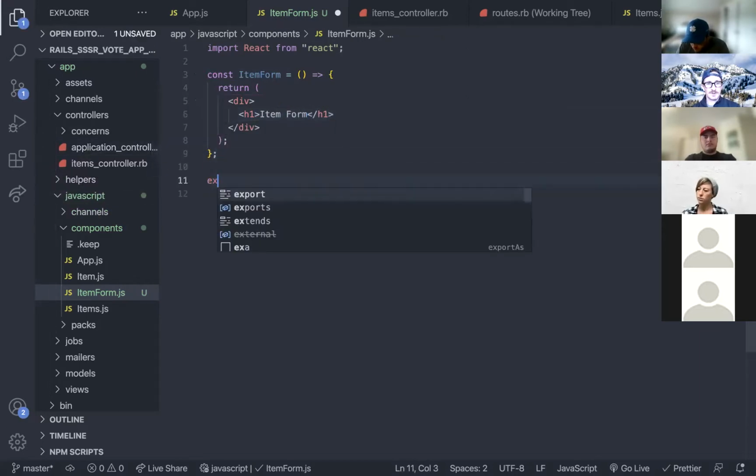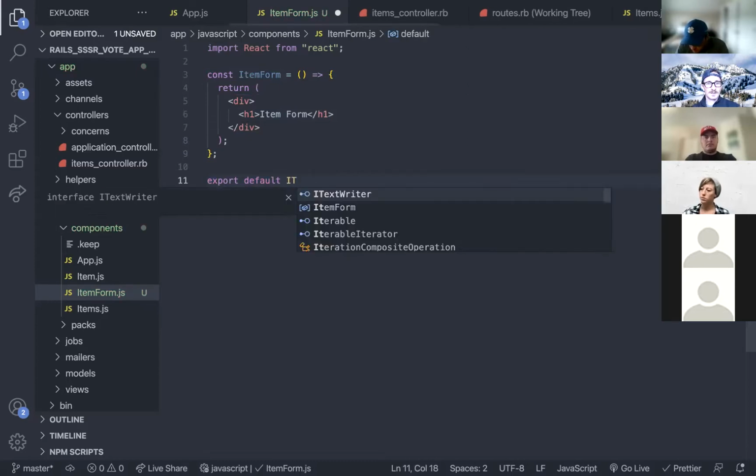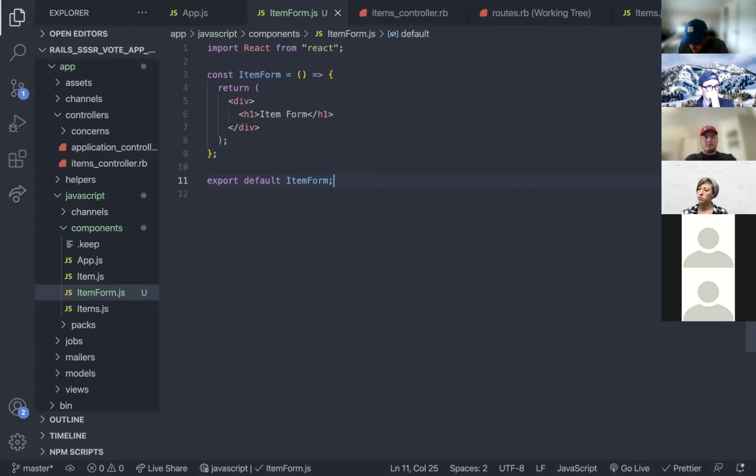And export default item form. So we just have our generic stubbed out React component that we will then take and add to our app.